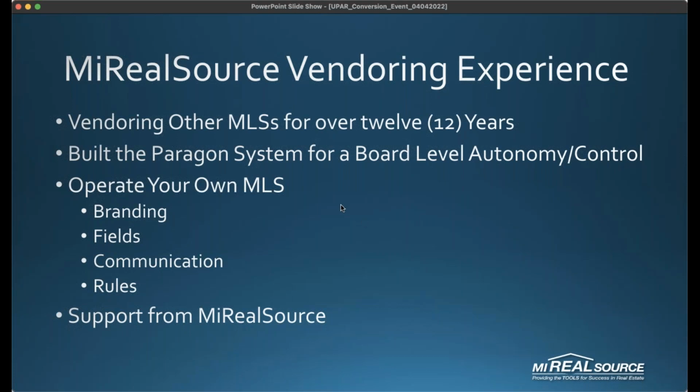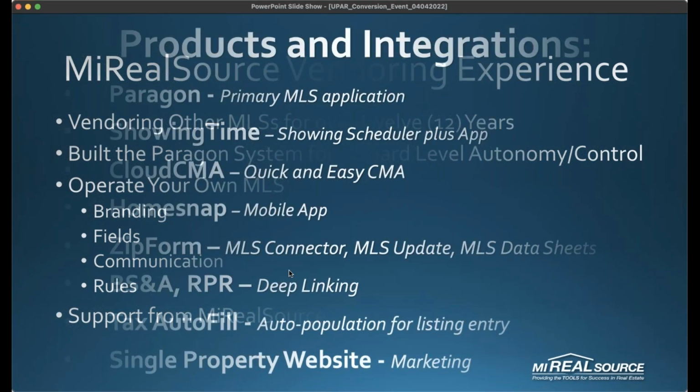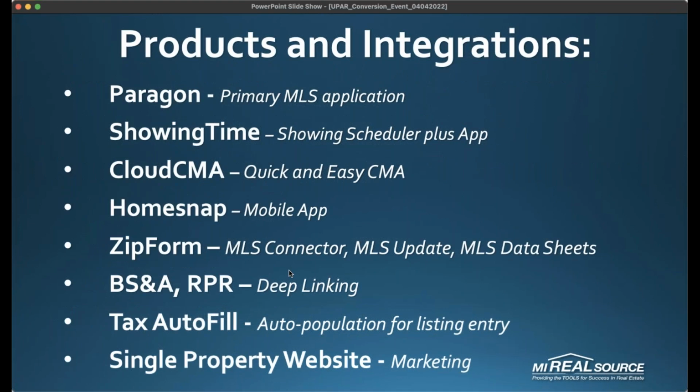And some of the other benefits of coming on board is you're getting support from us, and I'll go into that towards the end. What that means is you have one phone number to call for all of the products that you use. So if you have a problem with Paragon, a problem with ShowingTime, well, let's just go into these products right here: Paragon, ShowingTime, Cloud CMA, HomeSnap.